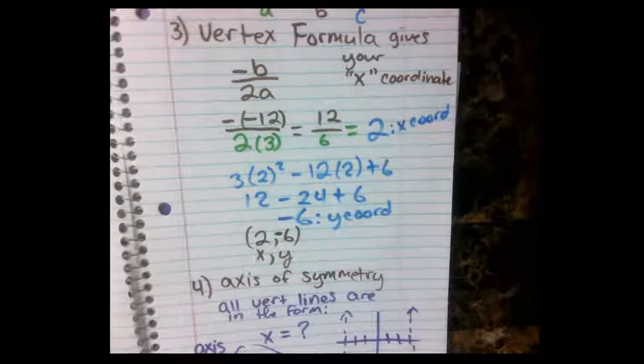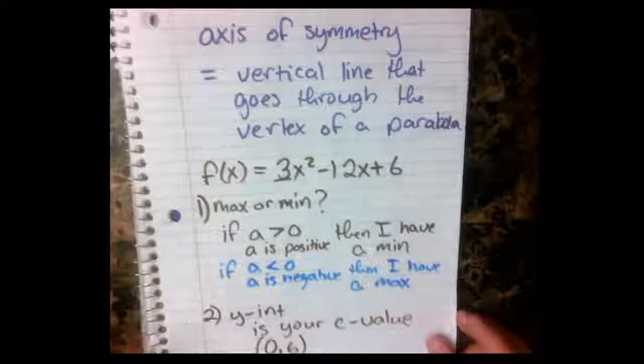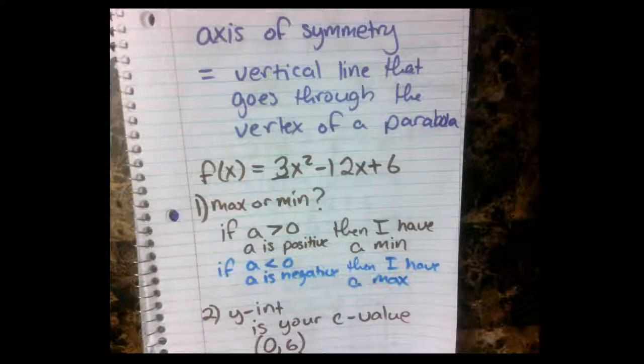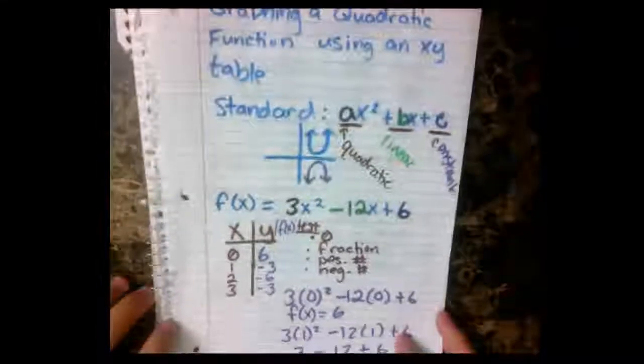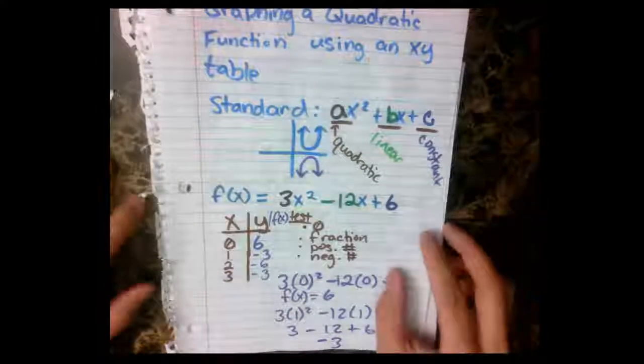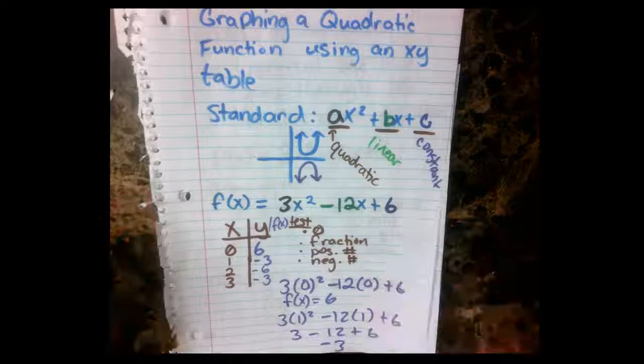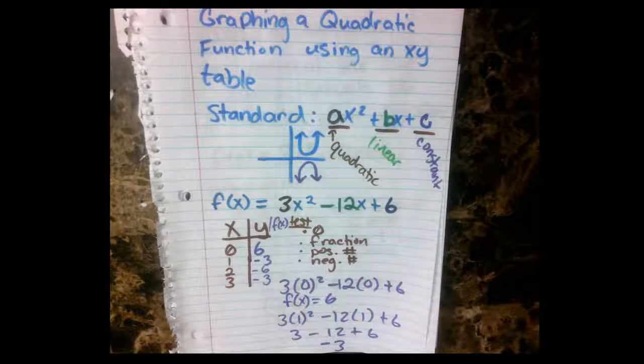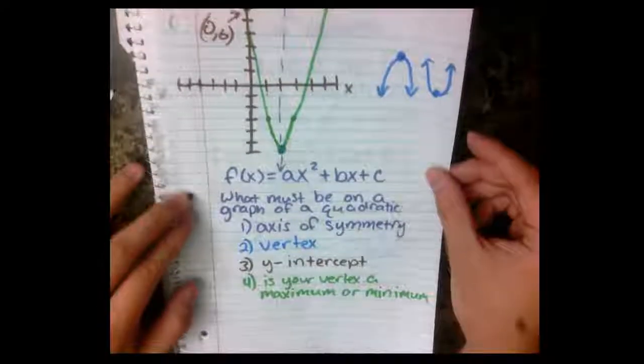Alright, so I'm going to go ahead and scroll through these real quickly at the end, just so that you guys have each of these pages as a full screen view. Feel free to pause for each page. So here is the first page. Graphing a quadratic function using an XY table. There's a first page. Feel free to pause. I'm going to go ahead and move on to the second page. And this is the actual graph that you made from that XY table.